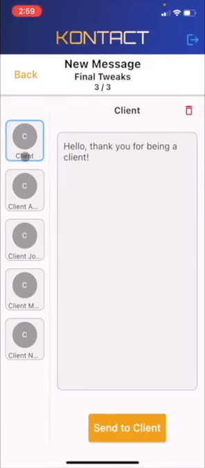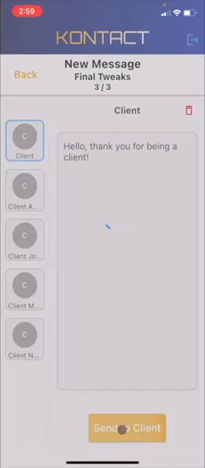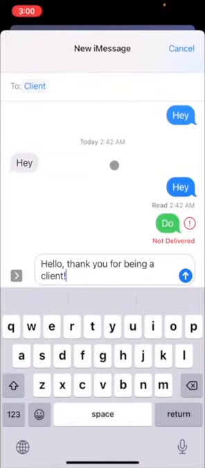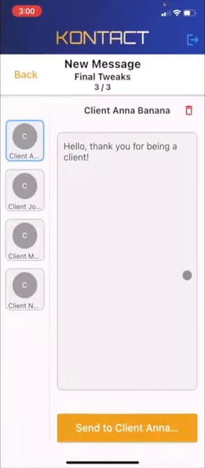And I just want to show what one window looks like when you're hitting send. When you hit send, it's actually going to pull up an iMessage window, because iPhones need the user to confirm that they want a text message sent. So you would actually have to hit this send button here in this window. And then once you do, it'll disappear, and then it will go down to the next person.